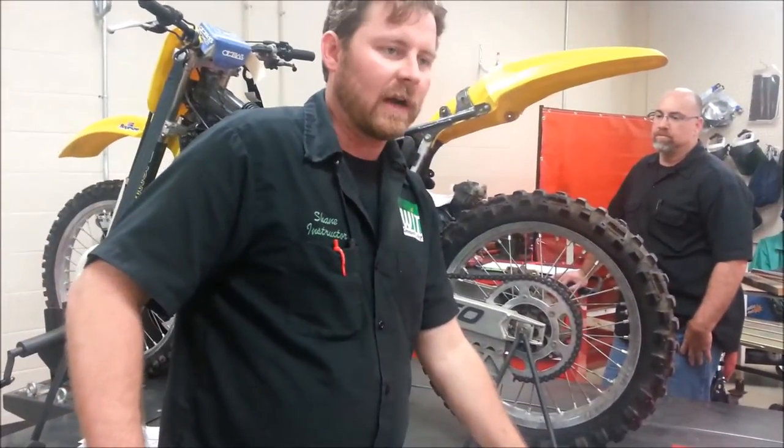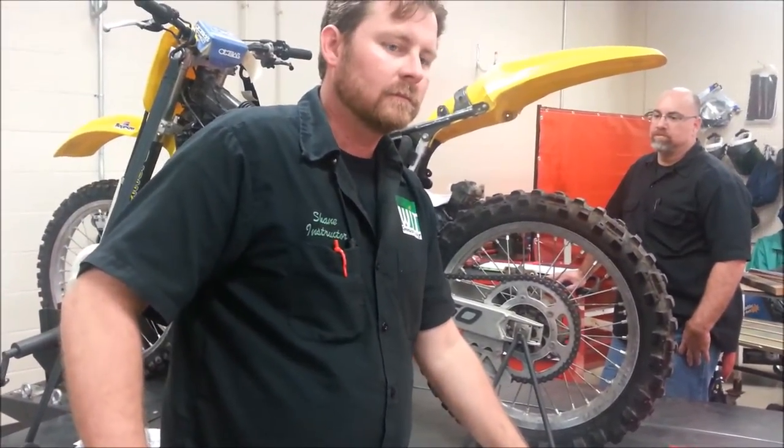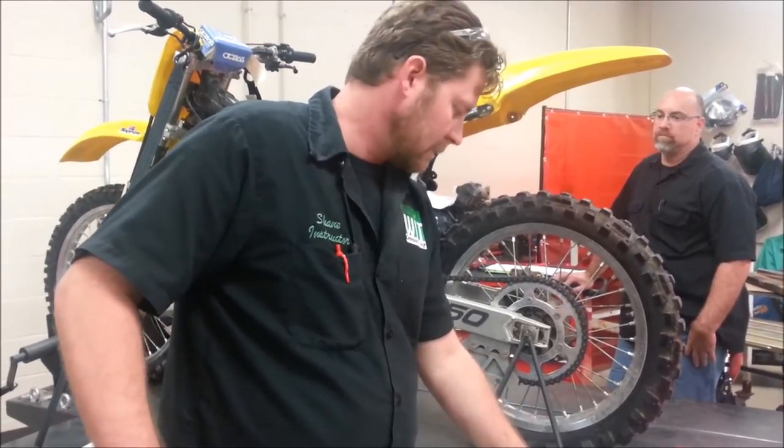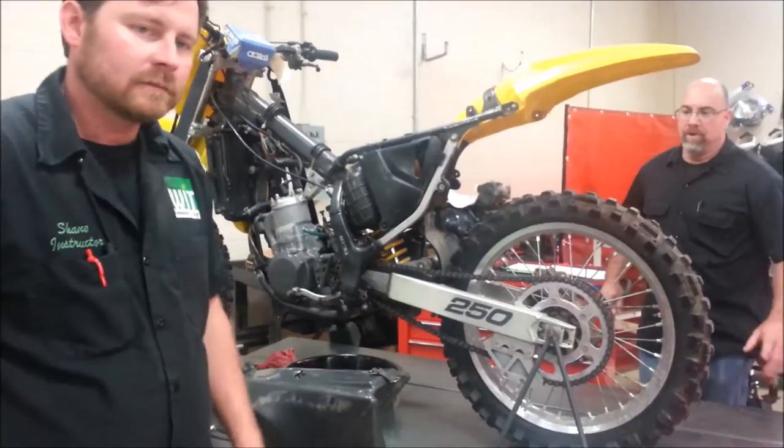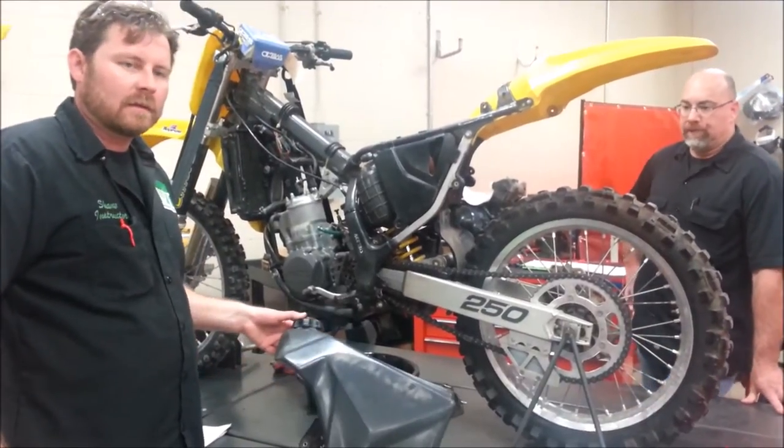So what am I looking for there on number five? Remember where they're at. Where's a good place to store the removed bodywork? In the back in the correct hole.